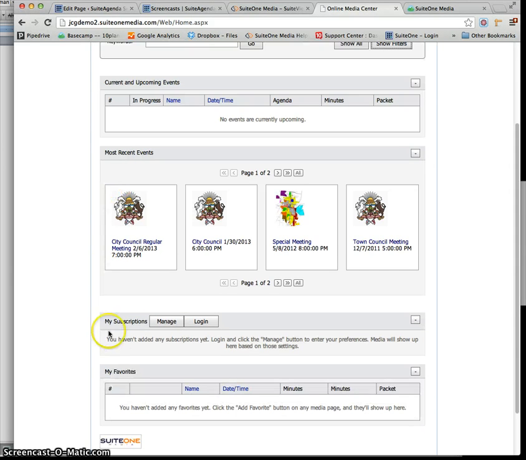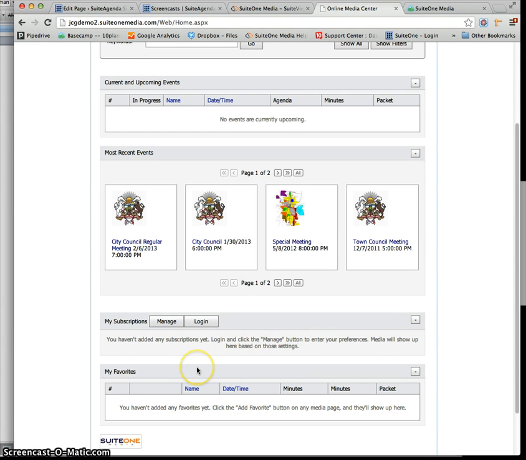The last thing under here, we have subscriptions. This is where the citizens can create an account, and they can put in topics or keywords or things they're interested in. The system will proactively try to match any meeting content to their preferred subscriptions. So basically, if there's a topic such as budget or their street address, if it matches, it'll automatically be displayed right here. So basically, it's personalizing the content for them.